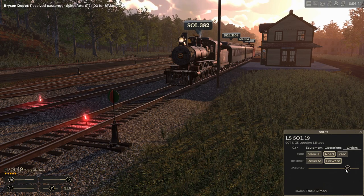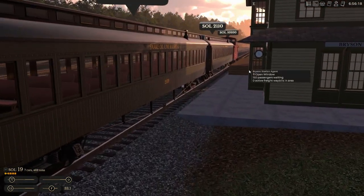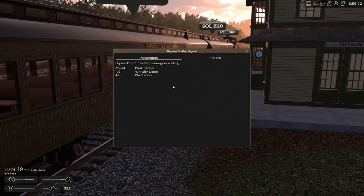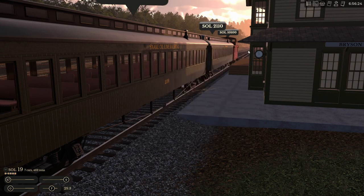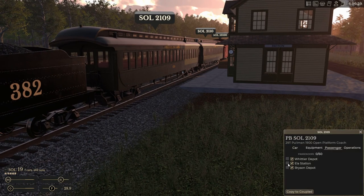For, keep him 35. 174 smackaroonies. How many people are waiting to go back? 102. Yeah, we're going to have to buy another car today. We're going to have to buy at least one more. Probably two. Let's go ahead and load these guys up. We're going to go ahead and take Ela, and we're going to take Whittier.